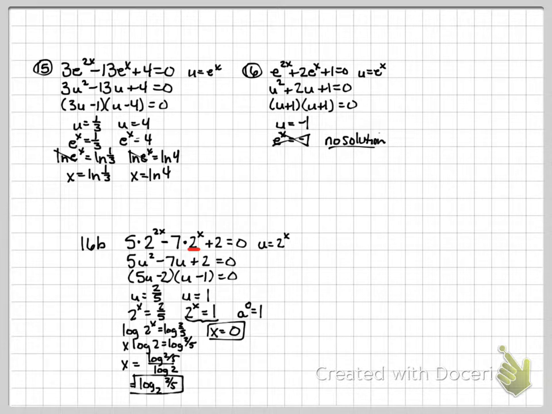Okay. We hadn't done one like this where we used something other than e to the x, so I wanted to give you an example of that. Okay, so now let's move on to 17. That's our last problem. I'm going to pause and write the word problem on the next slide.